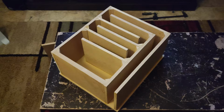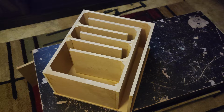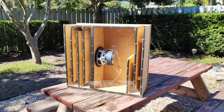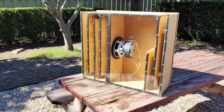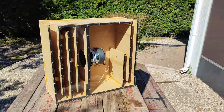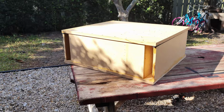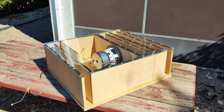Every comparison video should have a control unit. So what is a control unit? In this case, the CT Sounds MESO 6.5 needs to be compared against what the manufacturer recommends for it before you can judge what you custom built for it. The reason that I'm bringing the control unit into this video is because I want people to fully understand that sixth order bandpasses, though they have been built for SPL competitions, that is not their primary purpose. The primary purpose of any bandpass enclosure is lower end extension to increase the bandwidth.